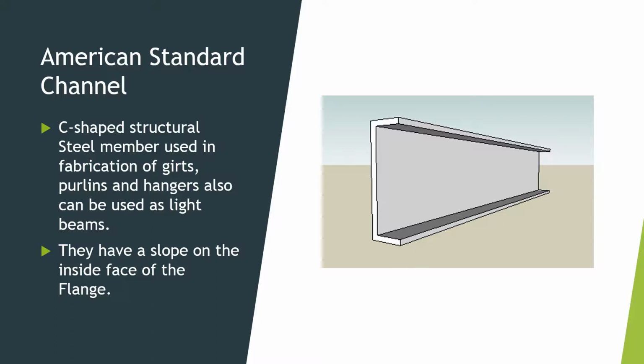These can be used as purlins and girts. So girts are used in the wall of a structural building. So let's just pretend we tip that channel forward with 2 legs facing down like a table. We'll see that's how the girt will connect and sit in the wall. It's there to stiffen the walls, and then you connect sag rods through those girts, and those will help prevent sag in the walls of that building.